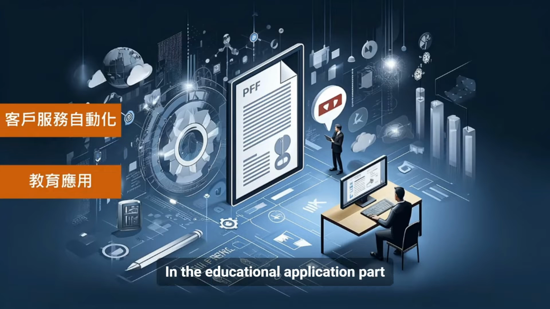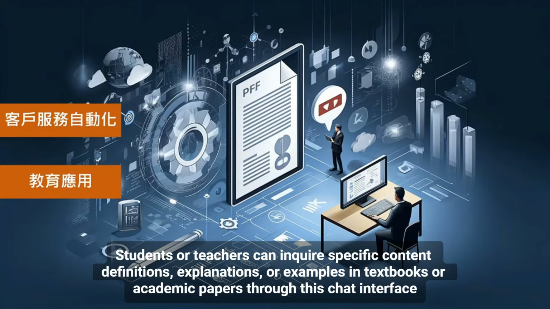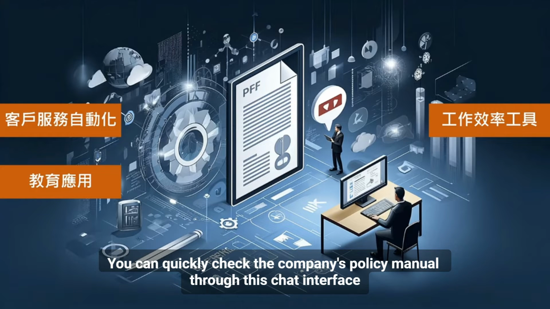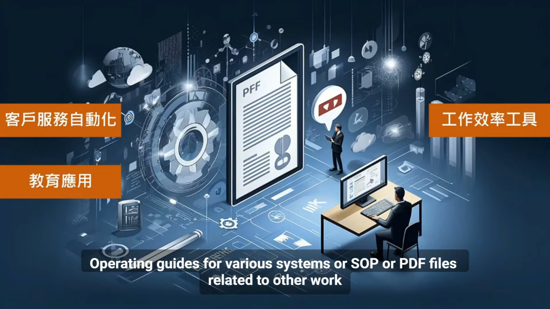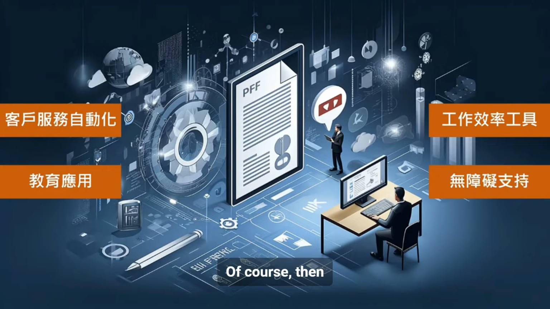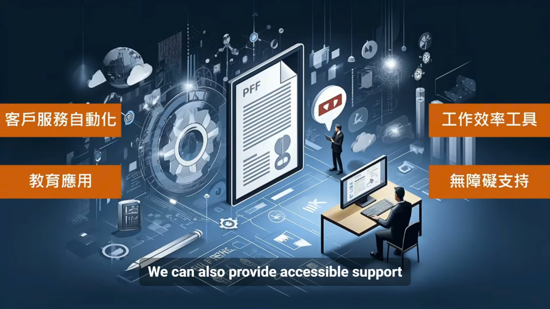The second one, in educational applications, students or teachers can inquire about specific content definitions, explanations, or examples in textbooks or academic papers through this chat interface. In the part of work efficiency tools, in a corporate context, colleagues and employees can quickly check the company's policy manual through this chat interface, operating guides for various systems, or SOP or other work-related PDF files, to improve work efficiency.